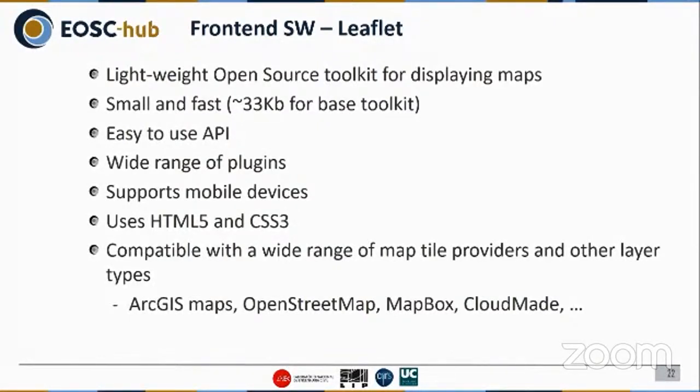Leaflet is a lightweight open source toolkit for displaying maps. It is small and fast. It provides an easy-to-use API, a wide range of plugins, supports mobile devices, and uses HTML5 and CSS3. Also, it is compatible with a wide range of map tile providers, including ArcGIS Maps, OpenStreetMaps, CloudMade, and many others.